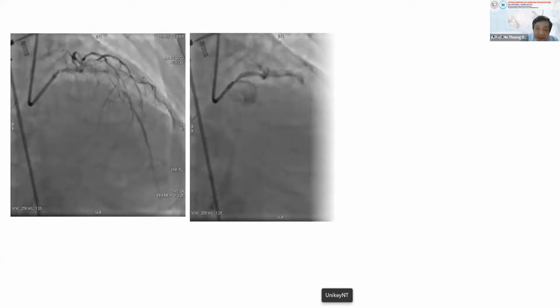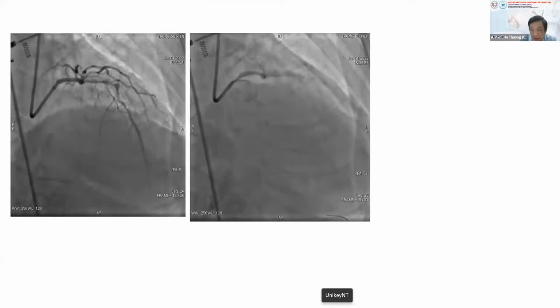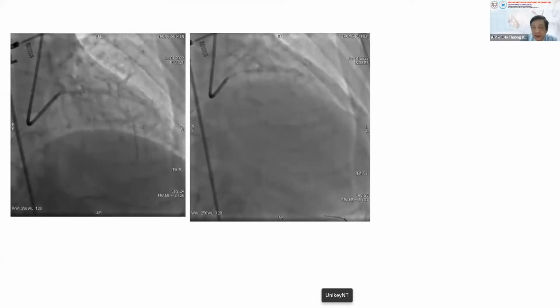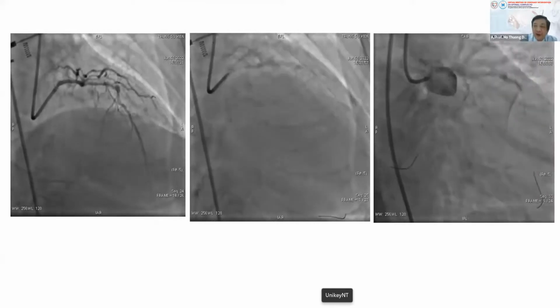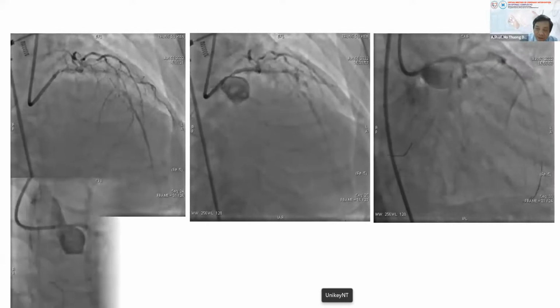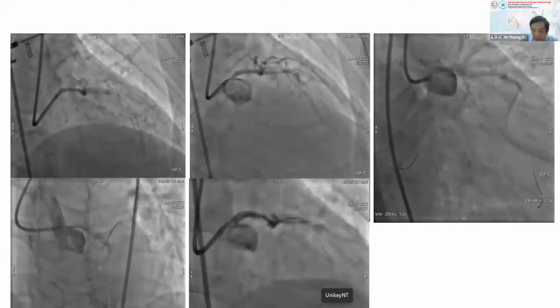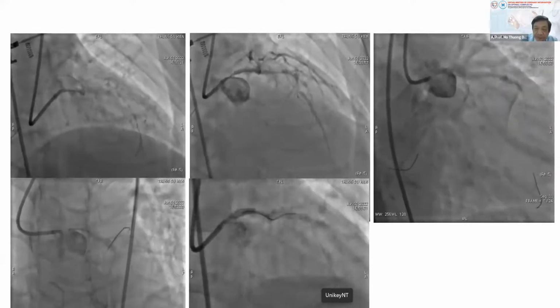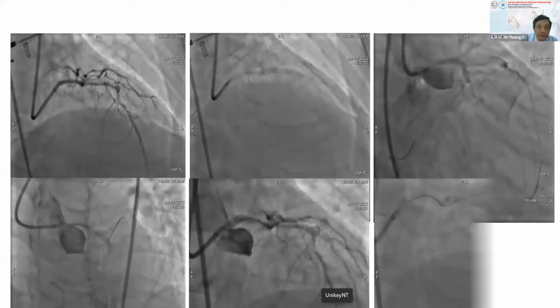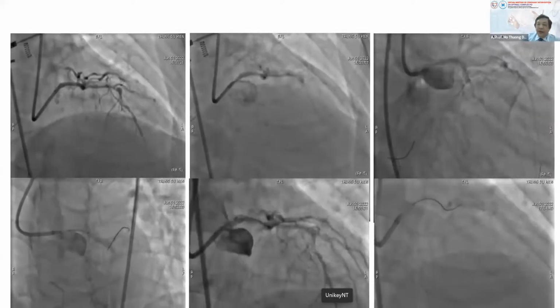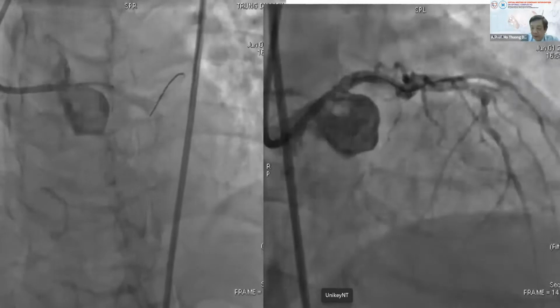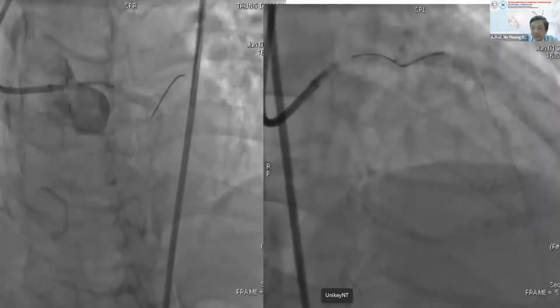the patient becomes terrible: hypotension, chest pain, dyspnea. When I check again, something is wrong in the ostium of the left main. I must deploy a stent in the left main immediately, because there is slow flow into all the left main in a patient with the last remaining vessel. Very quickly, I stent from the ostium to cover the left main. Okay. After I deploy the stent covering the left main, everything is okay and becomes stable.